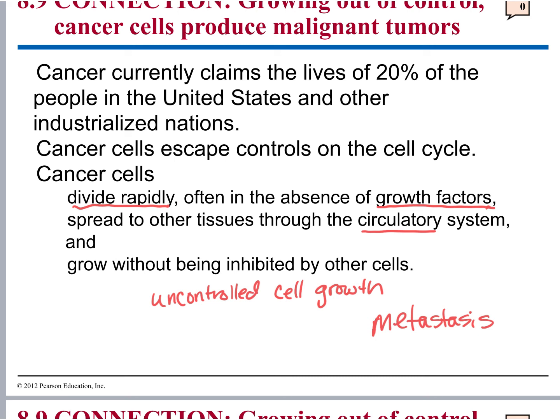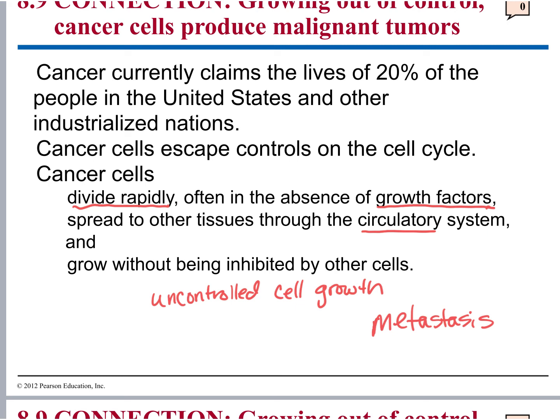So, for instance, my girlfriend who has metastatic colon cancer, the cells in her colon escaped this cell cycle, grew very rapidly, and were able to sneak into nearby blood vessels. And from there, those cancerous cells made their way to her liver, and now those cells are growing in her liver. And they're growing out of control, creating large tumors. A tumor is a cluster of cancerous cells that are growing very rapidly.